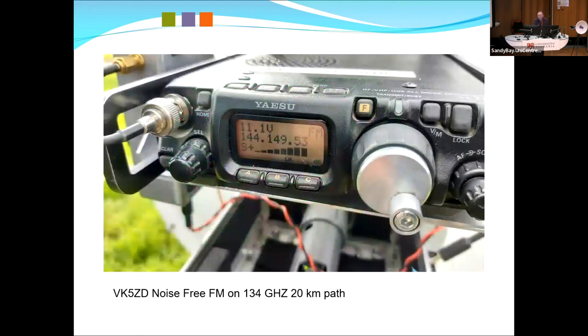That's the first contact had with the unit, over 20 Ks, 5.9 plus. It's amazing how well it works.